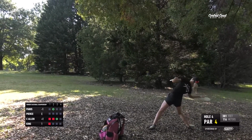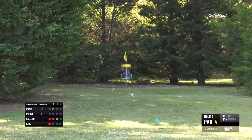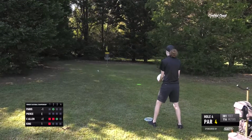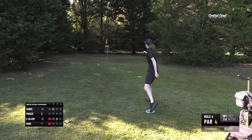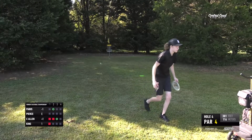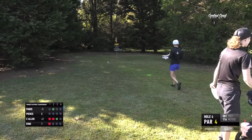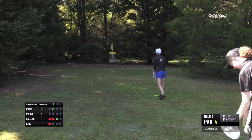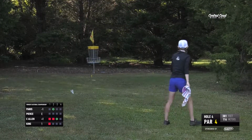Decently close, though, and Kat trying to figure out how to get it around the corner. Oh, valiant effort. Nice shot. Likely going A2, A3, something of the sorts. Just short, overstable disc. Here is Haley. Oh, wow. I'm a fan of watching Haley play. She runs it, but not only should she run it, they are really good attempts. They are. That was a band hit. The Calvin Heimberg method. Aim at the band so you don't miss low.